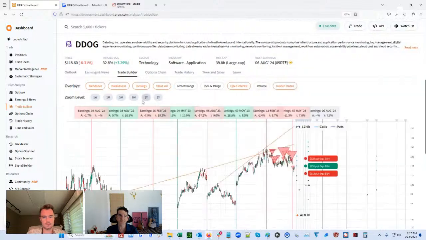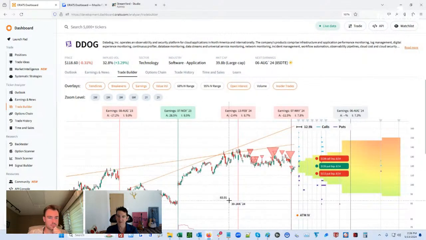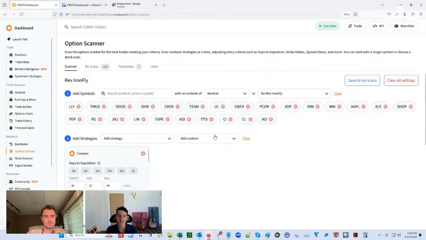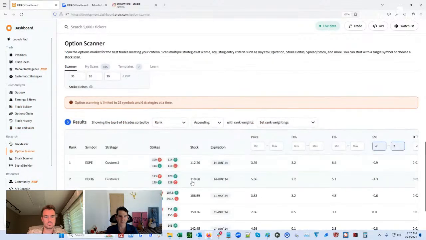So let's narrow this down a little bit. So D-Dog's had a lot of insider selling. It's moving a fair amount. So here's, so we have to go outside of these bounds right here. So we want this one to move. So remember how that looked, Tyler, and then let's just, I know we're kind of cheating a little bit by looking, but I like to do it that way.